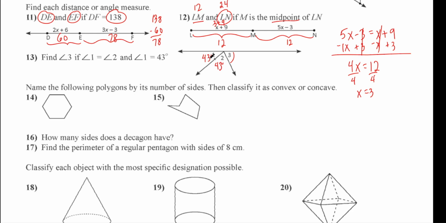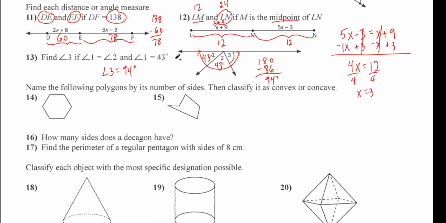Add both 43s, which is what? 86. But then what do we do? Is this 86? No. Remember, what's this whole entire angle from there to there? That's 180, isn't it? That straight line is 180. So we take 180, and then what do we do with that 86? That's right, we subtract from 180. Does that make sense? And that's 94. So that angle is 94 degrees. So we say that angle 3 is 94 degrees.